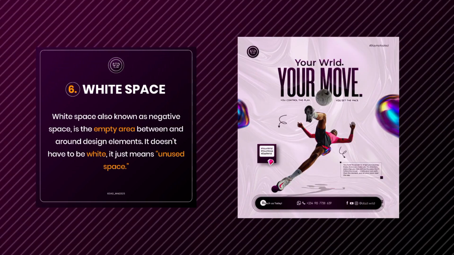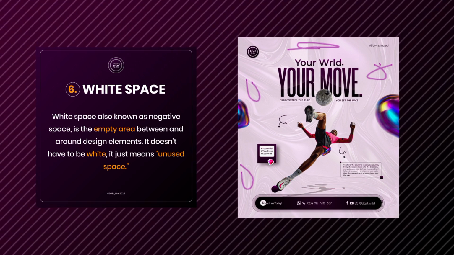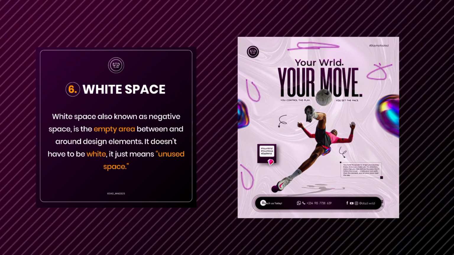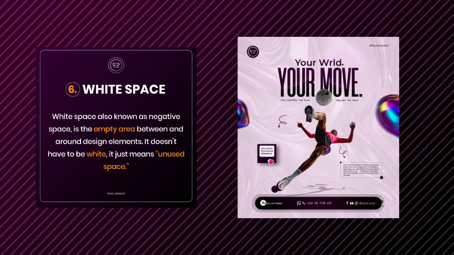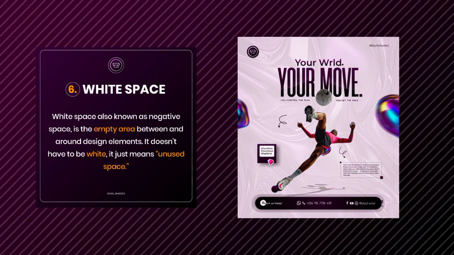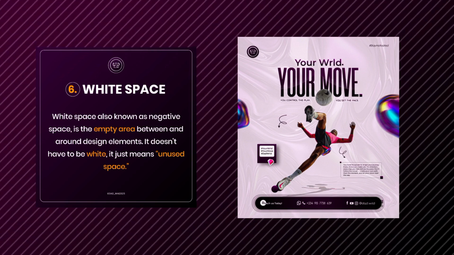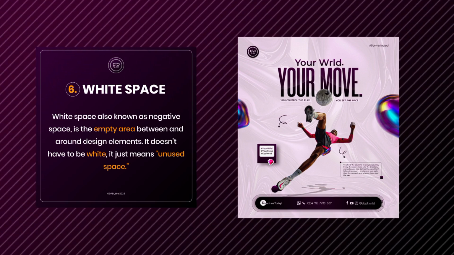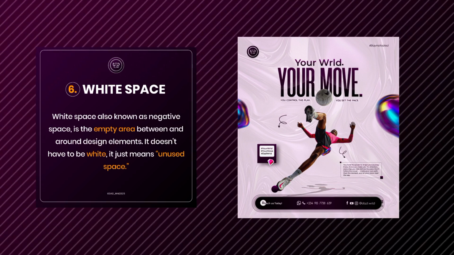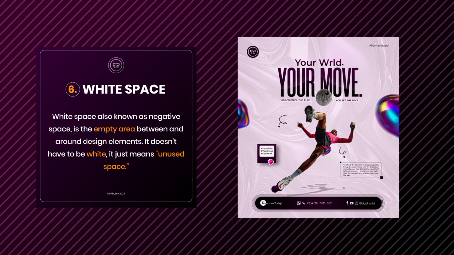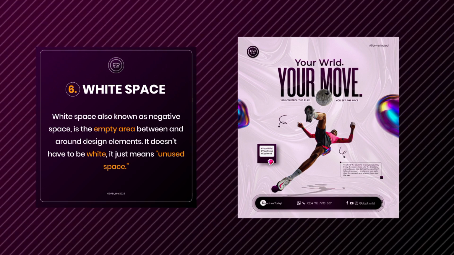Back to this design, the white spaces are the empty spaces that you can see. Those are the white spaces, places where nothing is there. It's just making the design feel more professional. White space improves legibility, focus, and elegance. It gives your design room to breathe and avoids clutter. You can see how different elements are playing their own part in this design and they are not jam-packing each other, making it comfortable to read and go straight to the point.